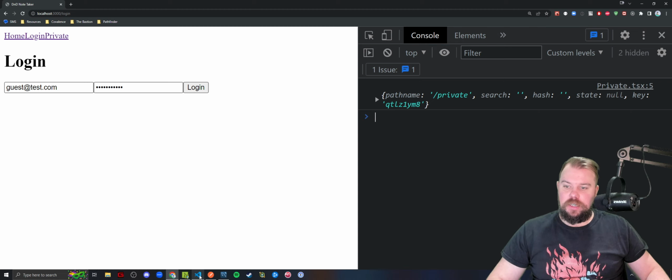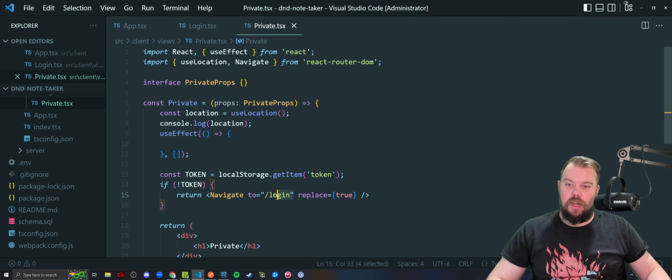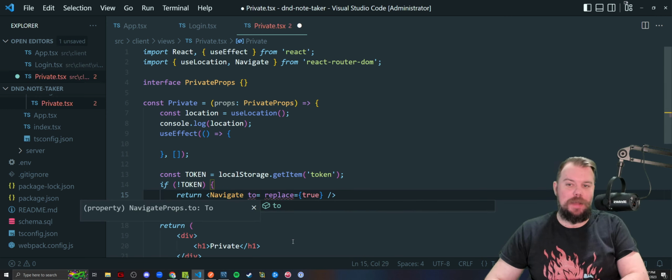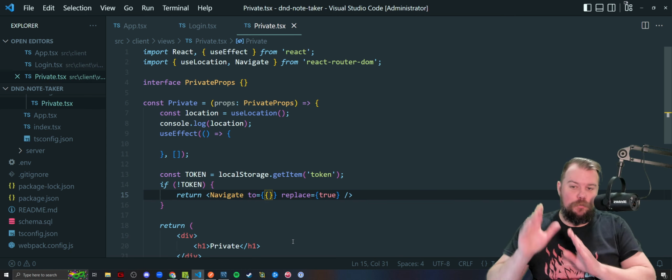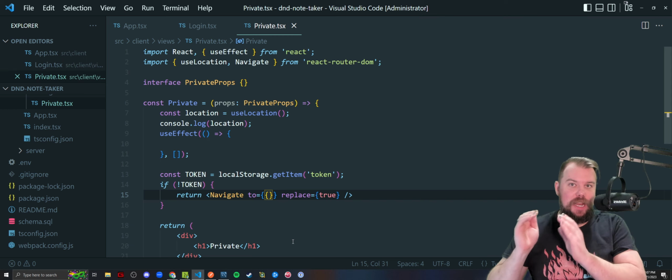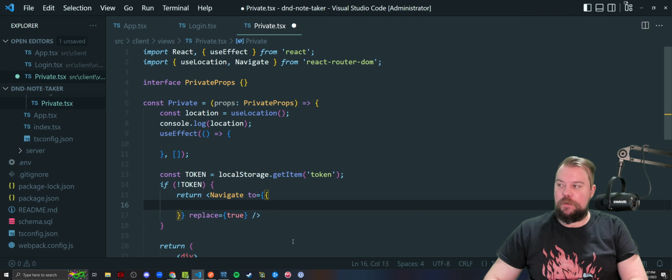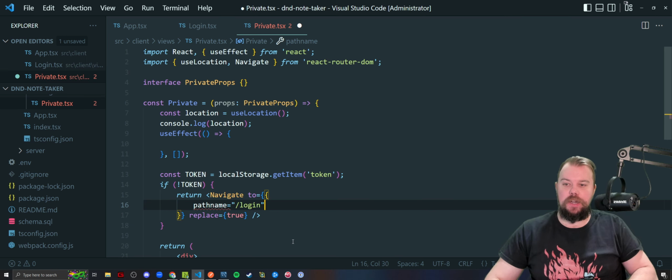So we can even do something akin to this. You see here this prop on the navigate component called to. This is where obviously we are navigating to, and it takes a string value of a path, but you can actually pass along some additional information with this particular little trick. So instead of to just being passed a string, you can pass it an object. Now remember folks, the outer set of curly braces is escaping the JSX. The inner set of curly braces is the actual JavaScript object that we are providing, with our pathname of where this is going to, which would be the /login page. We're in an object, folks. That's colons. There we go.